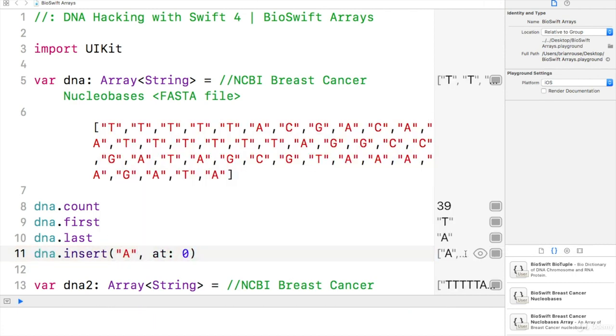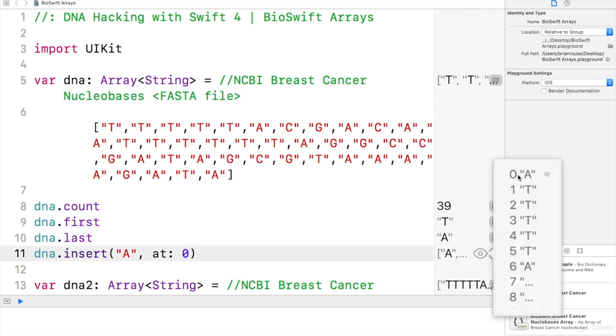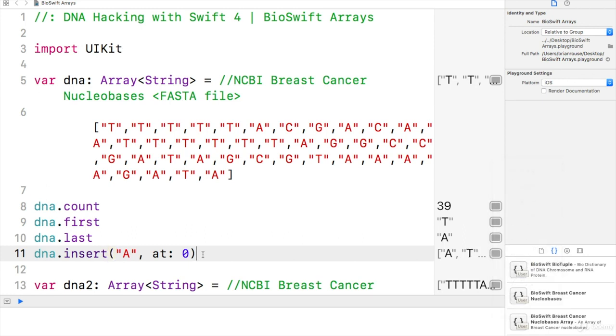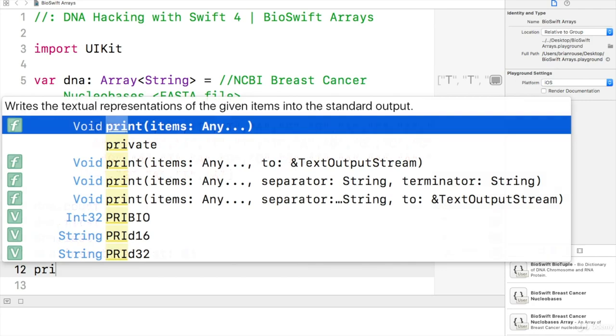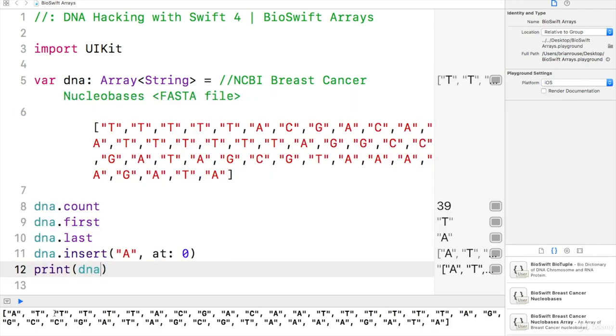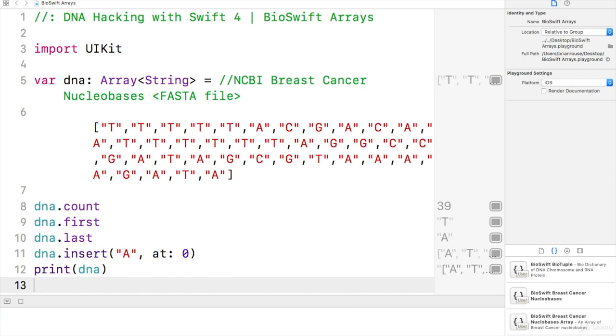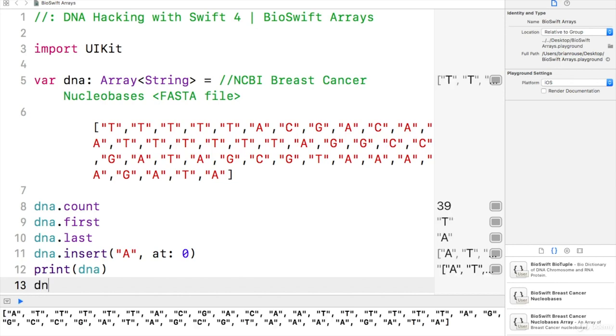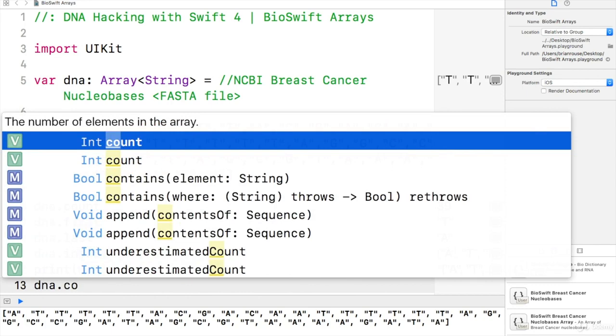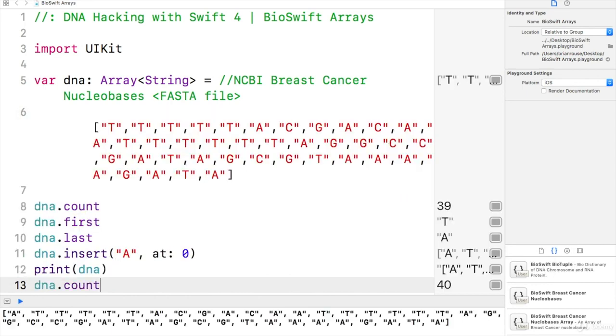And so now A is at the front at the 0 index. If I were to print it, you would see that adenine has been added to the front, and instead of 39, it should now be 40 nucleobases. And now you see 40.